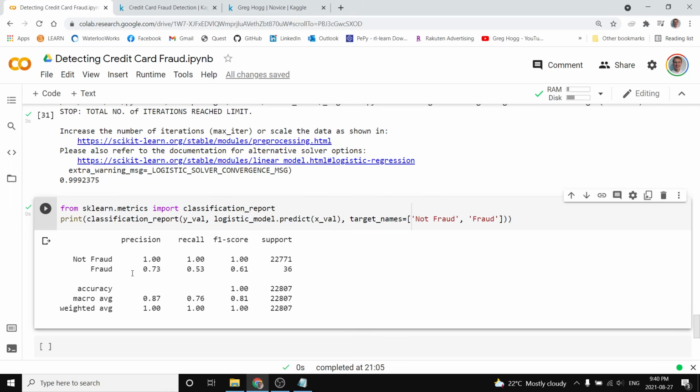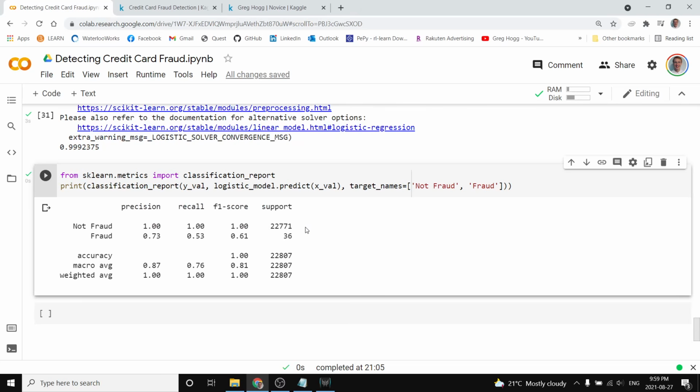So for precision, the higher it is, the better we're getting at not flagging real people who are doing legitimate transactions. And for recall, we want that to be high because then a fraudulent person would actually get caught when they are doing fraudulent transactions. Now, the question you might be wondering here is, what is accuracy? Because we have 100% accuracy here.